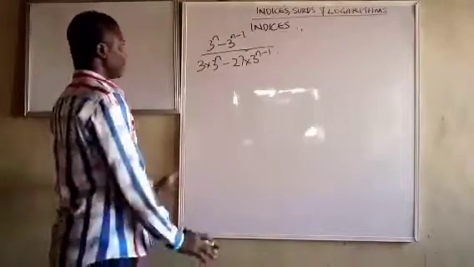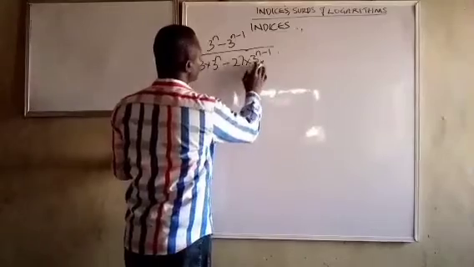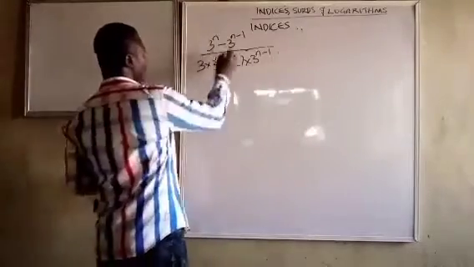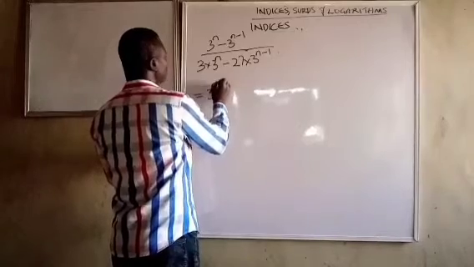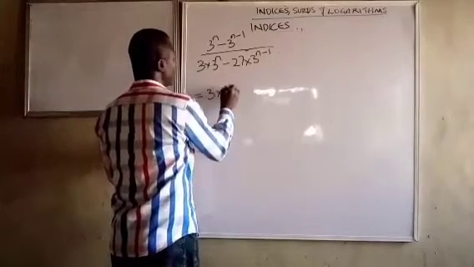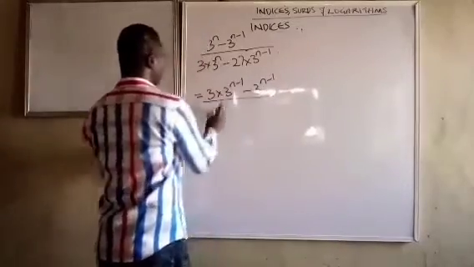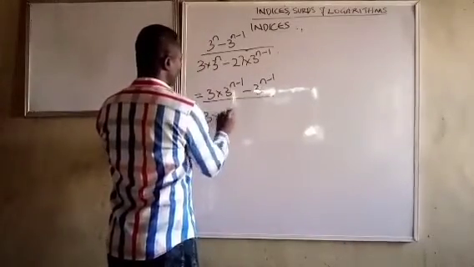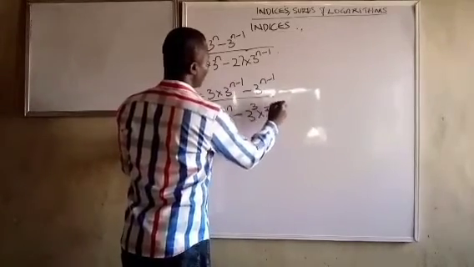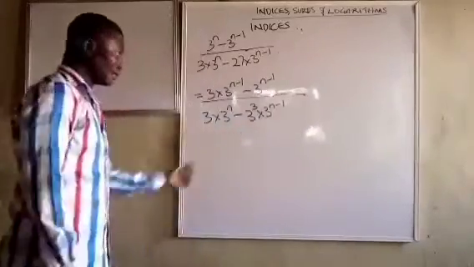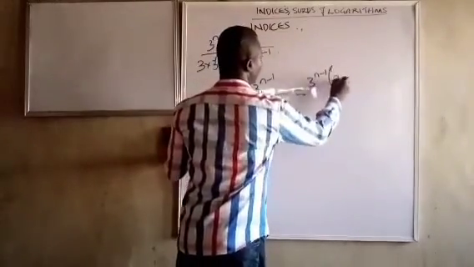So in this, we need to just learn factorization technique. That's all. We have 3 raised to power n minus 3 raised to power n minus 1 over 3 times 3 raised to power n minus 27 times 3 raised to power n minus 1. Now, if you look at this, above we have 3 raised to power n, let's make it 3 times 3 raised to power n minus 1 minus 3 raised to power n minus 1, over, we have this one to be 3 times 3 raised to power n minus 3 raised to power 3 times 3 raised to power n minus 1. You can see how it panned out. This one is going to be 3 raised to power n minus 1 into 3 minus 1.